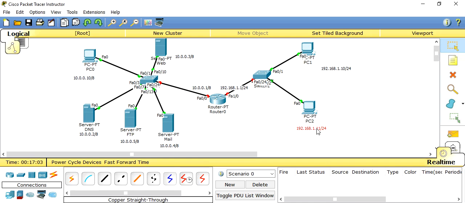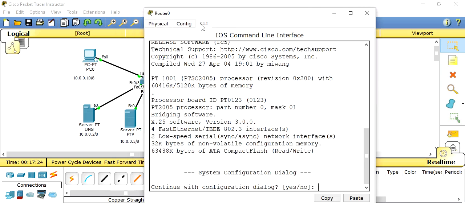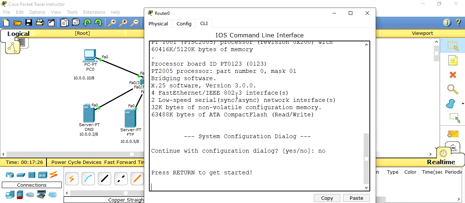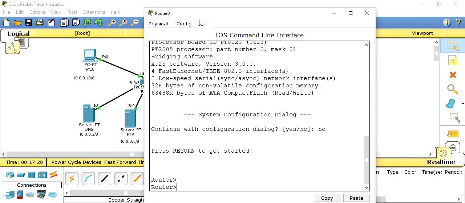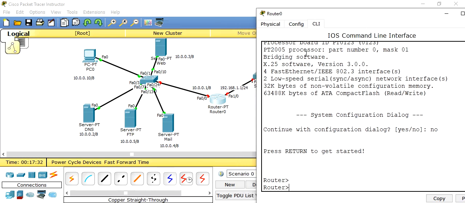Now let's do the configuration. First of all, let's configure the routers. I will do the configuration for the router, then we will go to each of the needed devices and configure them. So I will go to the router CLI, and let us see what exists inside the router.